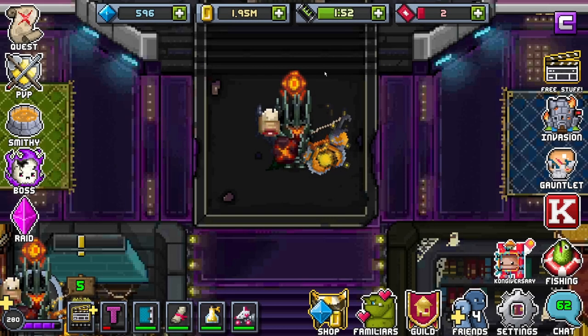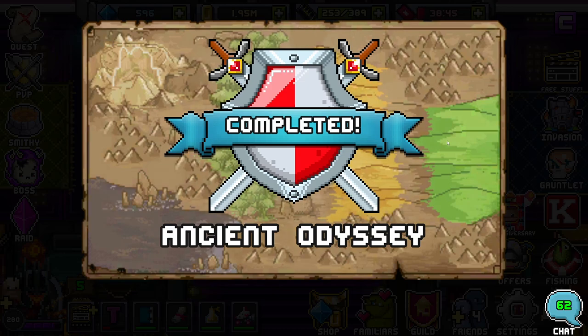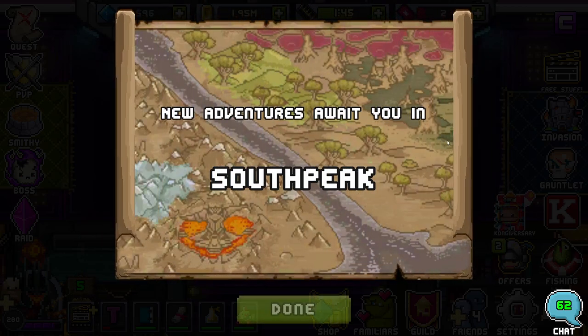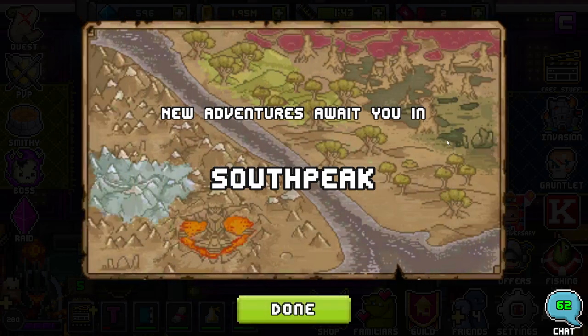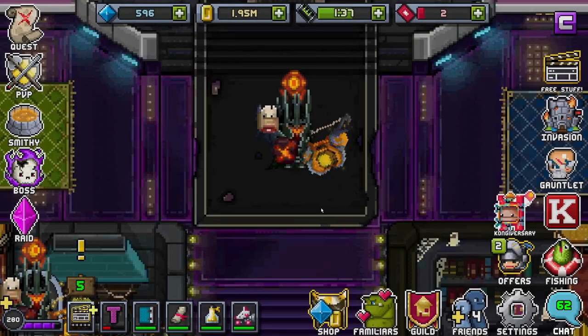Nice! And just like that, we are finally out of this tier. Oh my god. Goodbye, Ancient Odyssey. We're finally done. Deuces! Hello, South Peak. That's awesome. New adventures await you in South Peak. That's great! Oh, that's so exciting. We're finally done with this.